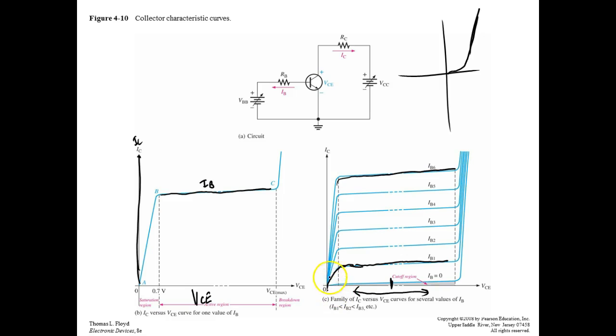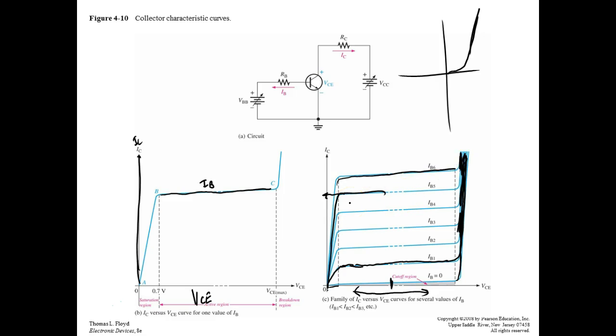So at different base currents, we're going to get a certain collector current, even though the collector to emitter voltage varies, which is a really neat feature, as long as we don't break it over. If I get my collector to emitter voltage too high, it's going to break over, right? This would be cutoff, and this right here is bad. This would be what we call the breakover voltage.